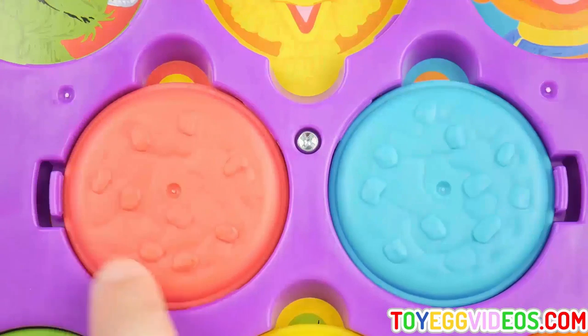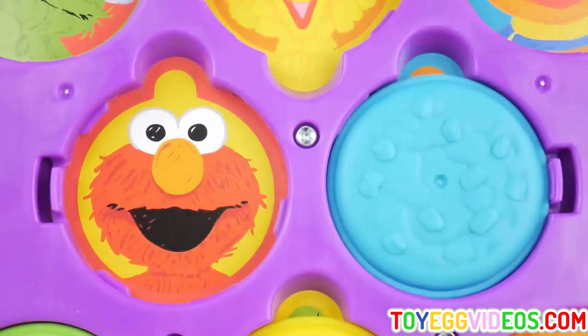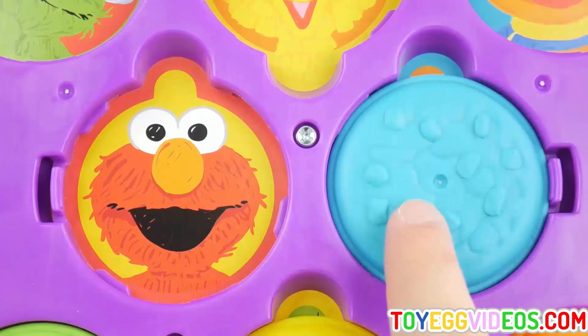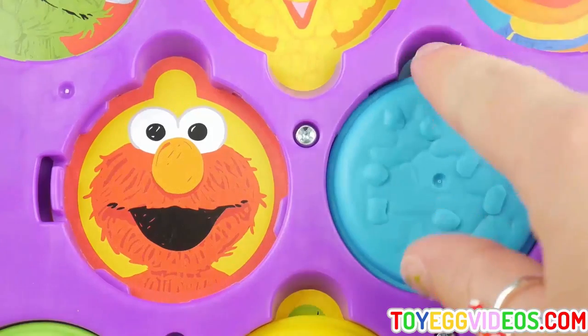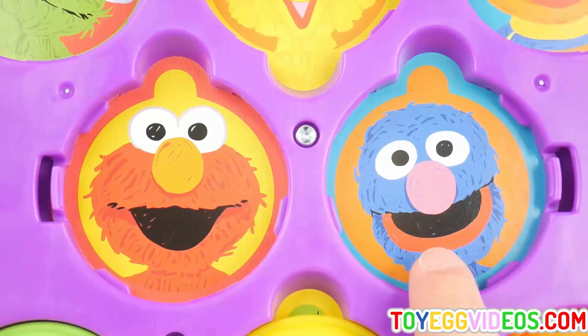What color cookie do you see here? That's right, it's red. What's hiding behind it? Oh, it's our red friend Elmo. Okay, what color is this cookie? Did you say blue? That's right. Who's hiding behind the blue cookie? It's Grover, and he's blue too.